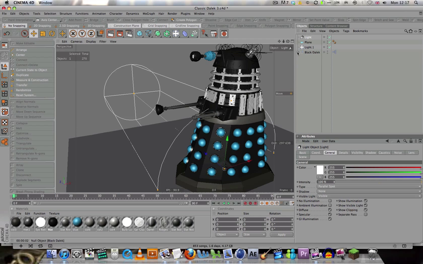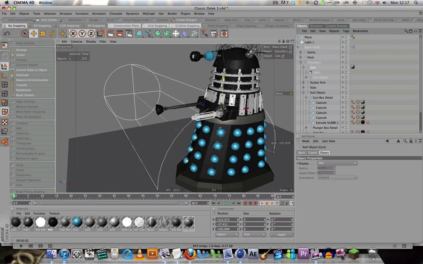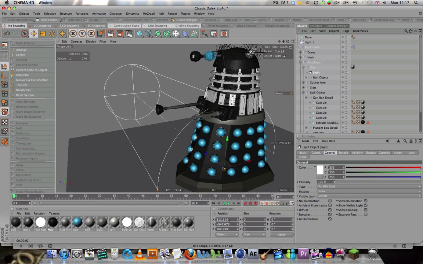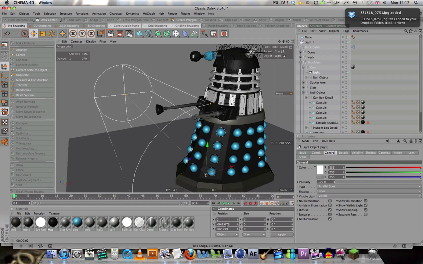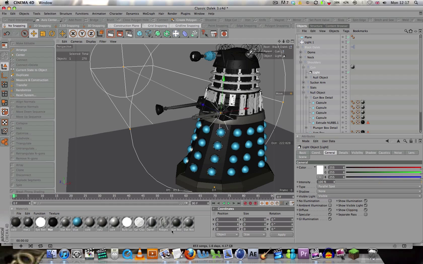Before we deal with that, we need to open the Dalek and find where the gun is, and we need to place the light into the gun object. Now if you click the gun, you see that it is centered on the ball pivot. So we want to zero all the coordinates. I'm pretty sure there's a faster way to do that, but it serves. And we want to change the H rotation from 0 to 90.